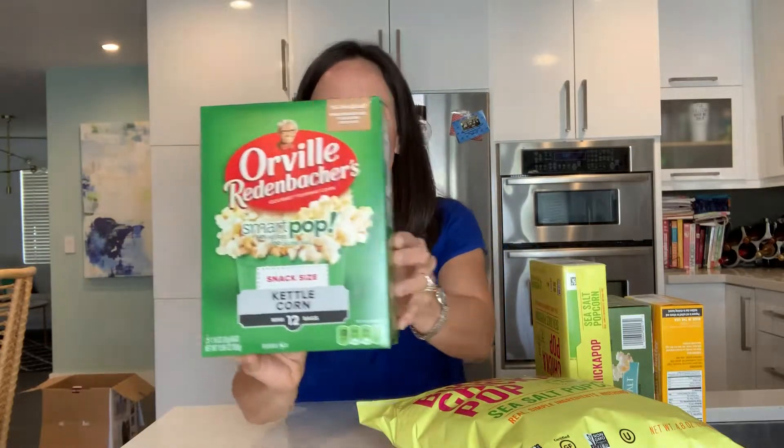For the most part, popcorn doesn't use great oil. They're using sunflower oil, they're using palm oil — this one uses palm oil and salt. And guess what they added? Sucralose. Do you guys know what sucralose is? Splenda. When you think of popcorn, do you think Splenda and artificial sweeteners? Of course not. Sugar and popcorn — that's what they added. So this is definitely a product you want to avoid. They have a bunch of different flavors, and when they add flavoring to the popcorn, that's where you have to be extra careful — this is where they sneak in the artificial stuff. So be careful.